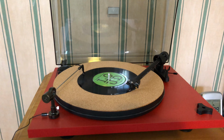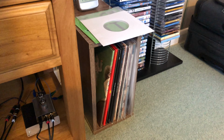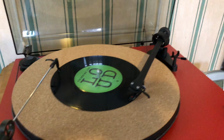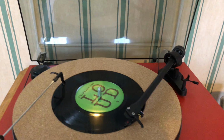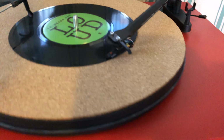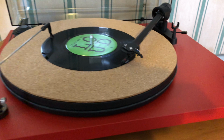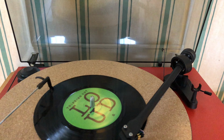Okay, so I think for the purpose of this initial test, there is no need to pull out one of the 180 grams audiophile jazz vinyl. So we'll start off with a simple one, which is Ed Sheeran's Thinking Out Loud. Now everything is set up here. The cleaning brush is set up. The tone arm is also resting on the lead-in grooves. And I've reconfigured the spindle to 45 RPM to match the vinyl's speed.